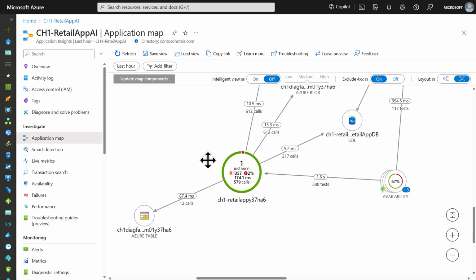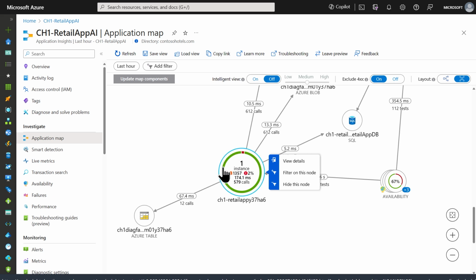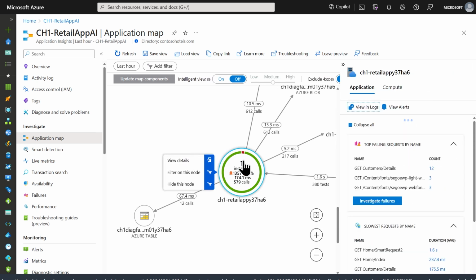Then you can tell that there are some links on here. So I see that my application right now is mostly green, but there is some red part here that tells me there's some problems going on. So I could go and just click on this, and on the right hand side I can see some predefined tiles that might not always look exactly like this and come in this order. It is putting some intelligence on it and saying, okay, we have quite a number of failing requests. Then I will provide you with this tile, and you can tell that there are some different requests here with a count next to it, so I can look into this if I want to.